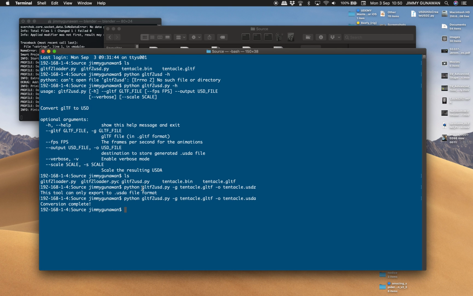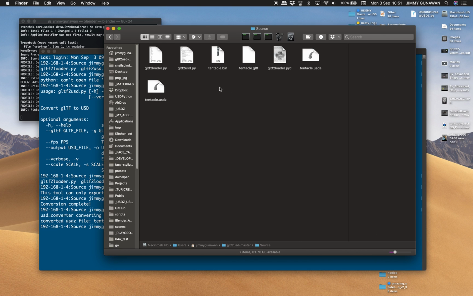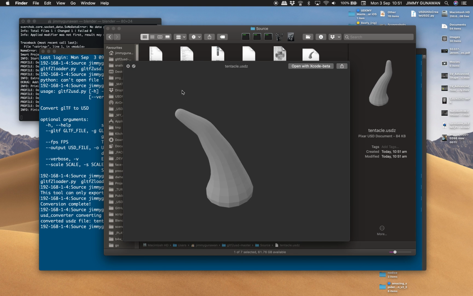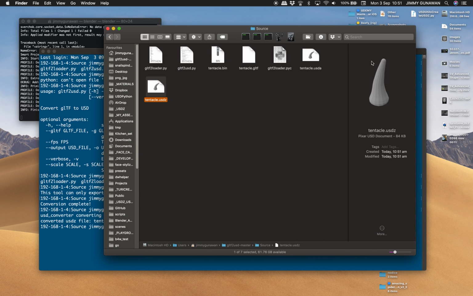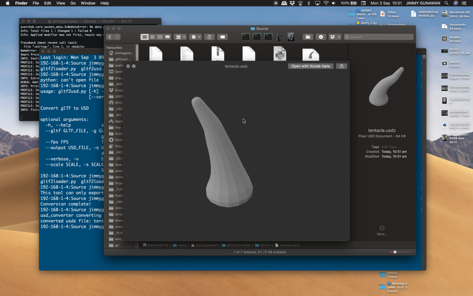It's not USDZ yet. So for the USDZ, you need to run this Xcode command line, xcrun usdz_converter. Get the hang of it. Okay, just like that. Seems like it's working. I don't know. I think the animations might not work. I'm going to send it to my iPhone anyway.